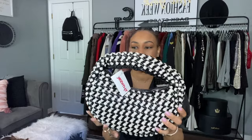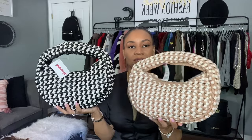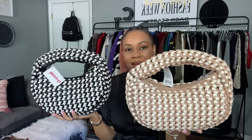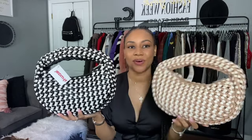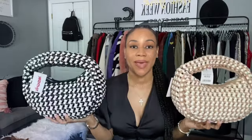So same handbag, but it is absolutely gorgeous. These two are absolutely gorgeous. Some of you on Instagram picked this one. Some of you picked this one. This one to me is more summer friendly. I can wear my linen or my all white outfit or whatever. I can do the same here. I mean, all white, all black. Bang for my buck, okay? Great quality, bang for my buck.